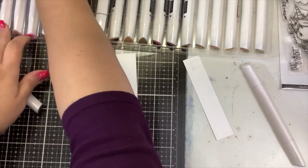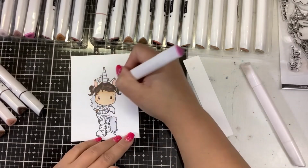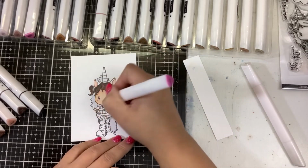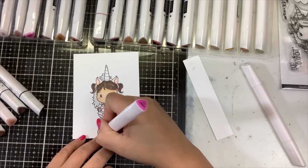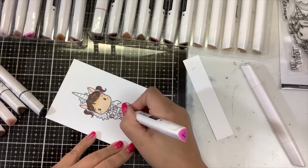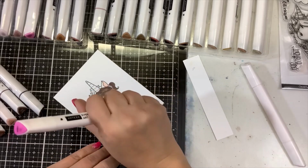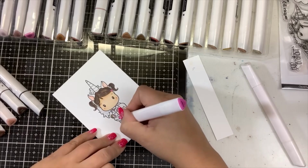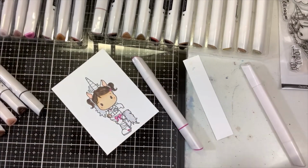I am going to give her some bright pink, her little hair pigtail colors there. And her little hearts everywhere I want to be bright pink. And her ribbon. And that's called Blush Pink. Gosh, I should have brought my little reading glasses and put those on. Oh, I do have a pair down here. Hold on. Alright, now I can see the names of the colors. Probably see my colors a little better too.